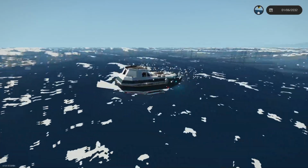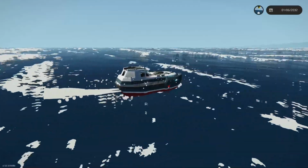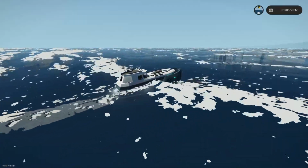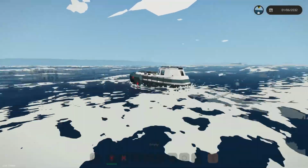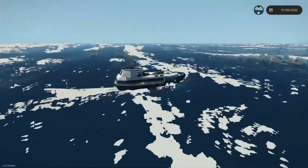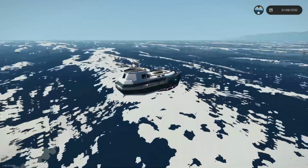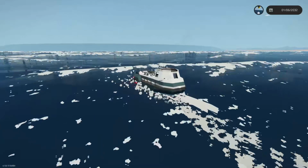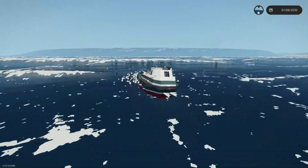It seems like it's handling okay as well, with reduced weight, weird load coming off the pistons instead of an electric motor. I might tune that roll down a little bit. I think 50 is good, but perhaps 25, 30 would be okay. The pitch is good. Pictures, very nice.